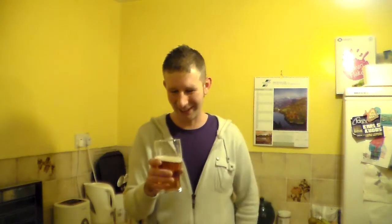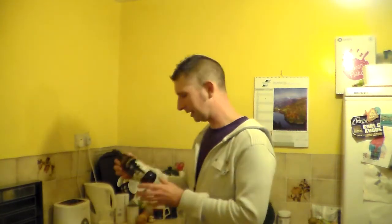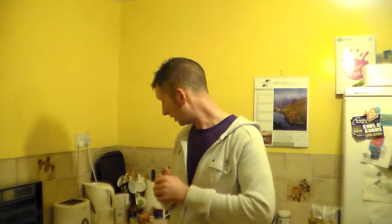If anyone's had this and they do think it tastes like a wheat beer, please put a comment in the comments box and let me know. It's just so bitter — even after sipping it, it's just tingling around my tongue. It's not my sort of thing, but don't let it stop you buying it — it's different people's tastes. I'd give that a 3 out of 10 because I wouldn't buy it again. My views are completely personal and some people might love it. Thanks so much for watching — love to see your comments, and hopefully you'll join me again soon for another review. Cheers!